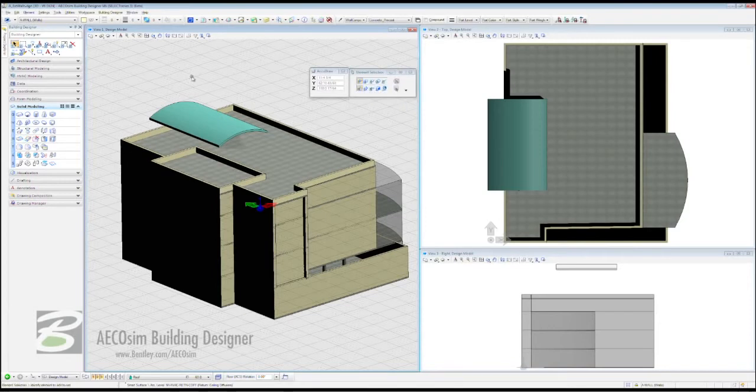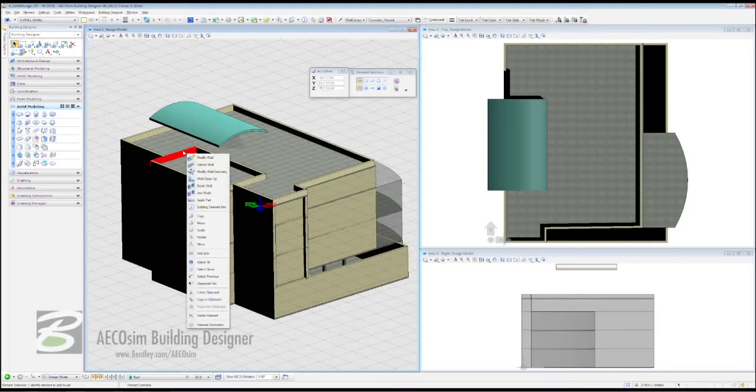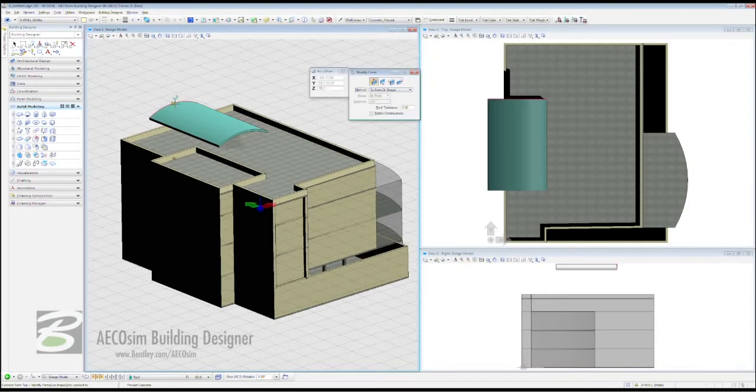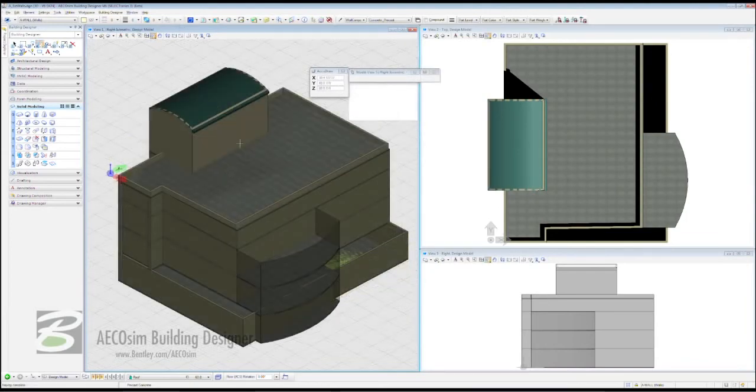Now we need to get the walls in. To do that, very, very efficient with Building Designer, because all we need to do is right click on a wall, come to Modify Wall Geometry, and inside that dialog, choose the first icon in, modify the height, and the method is going to be to form or shape. With that, we need to click on our solid that represents our roof at the moment, then move off it and left click, right click, and then just come in here and click once. And then just move around the walls, and there you have it. There is our curved surface. Our walls have now been projected up to the underside of that curved surface.